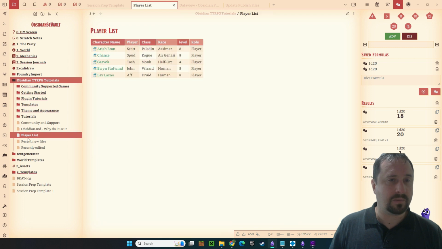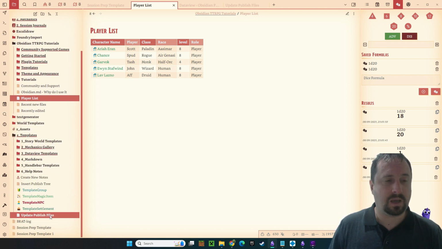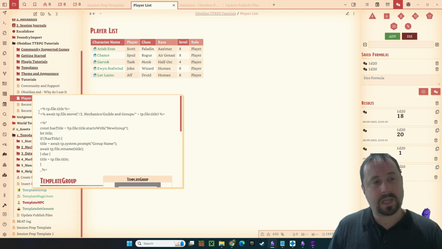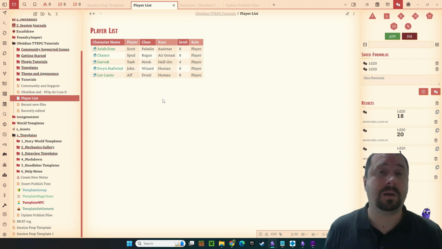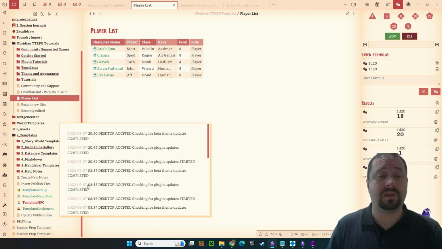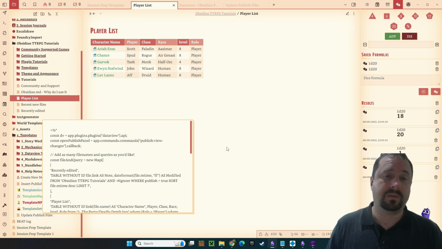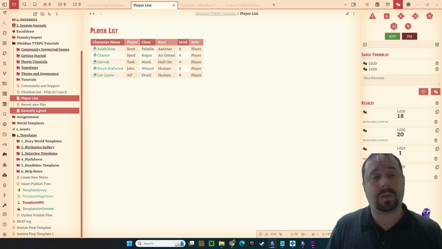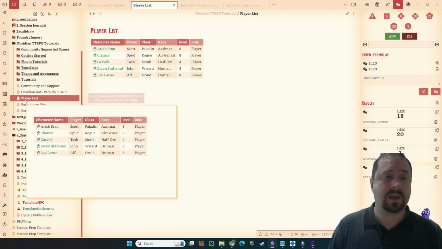Alright, we can see we've got a playlist now. When I first ran this, it actually put it in the same folder as my templates. Alright, it put it in here, and then I actually dragged it up into my playlist. The reason I needed to do that is I have my Obsidian Publish site, so it can't see my templates folder, so I couldn't see my playlist note. But just so that you know, once it creates it, it seems to start wherever your template runs, and then it can be placed somewhere else, and from that point it recreates it in that spot. So here it's recreated it.